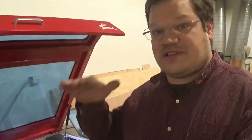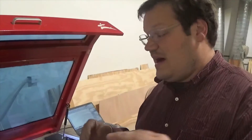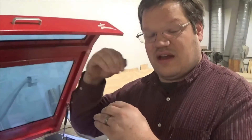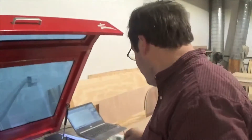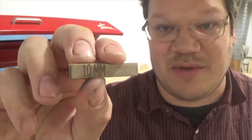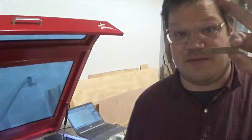We got it focused to the top of the glass using a spacer. This machine came with an auto-focuser, but I ripped it off and threw it in the trash — it kept hitting pieces of plywood as things got a little warped. So I just use a piece of wood cut to the correct focal distance. This one needs to be about 10 millimeters away, so the piece of wood is cut 10 millimeters to set the correct distance from nozzle to item.